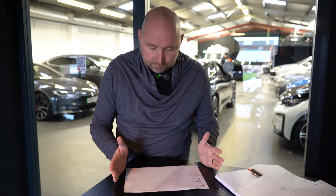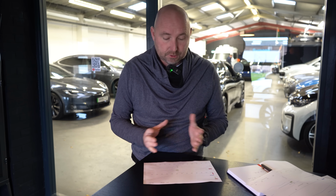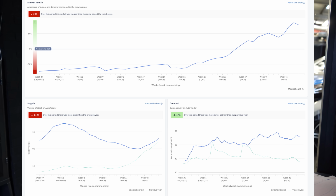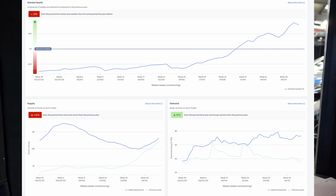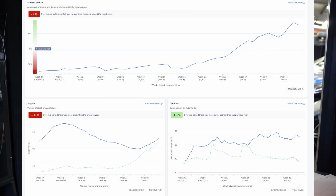Now, I want to look briefly at the entire year and what demand was like for EVs compared to the previous year. Demand for all electric vehicles was up 47%. It was lower at the beginning of this year when we had various price drops because, again, demand had fallen a little bit. But if we look at the year as a whole, 47% up. Market health is minus 30, it was down, but you can see on the chart at the top there, it's been recovering, and actually over the last 4 weeks has gone into positive market health. As an average, it's been down as a year though.